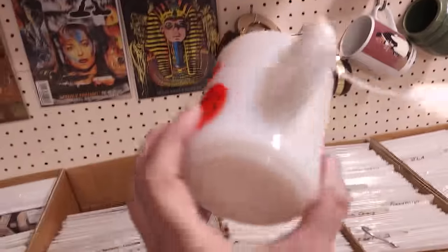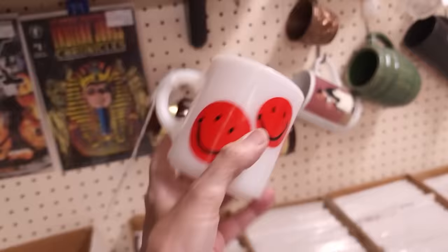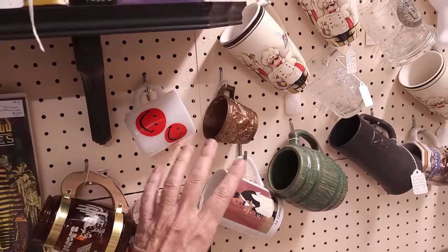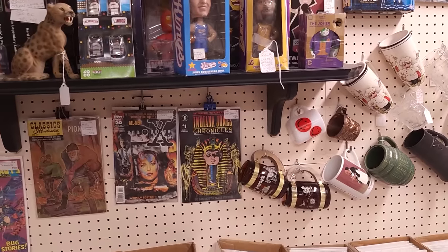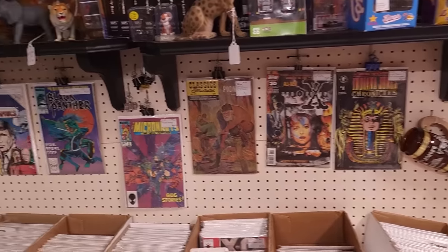Now, I just sold a blue version of this. It's Hazel Atlas. This one is $12. It's pretty scratched. The one I had was, it is 30% off of that. But still, I'd rather get them for like $2 and sell them, you know, for $15. I think I got 20, I can't remember. I got 15 or 20 for it. So that's a good price. That's a good price on that.